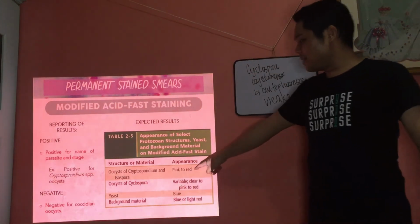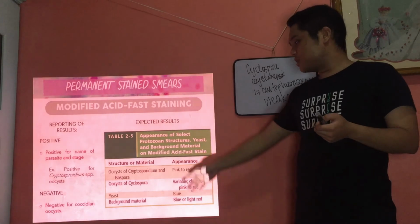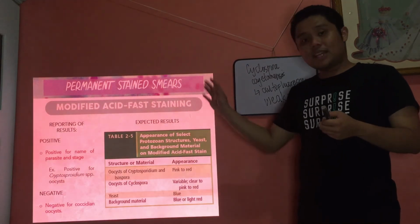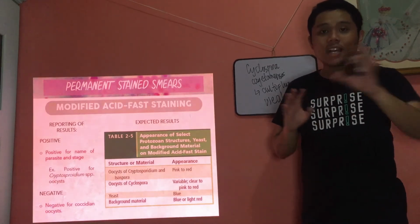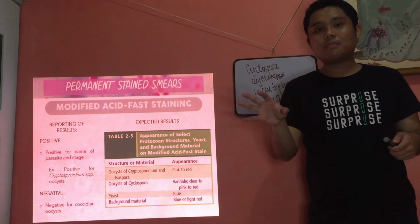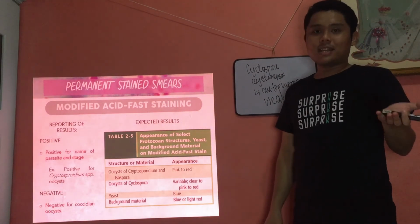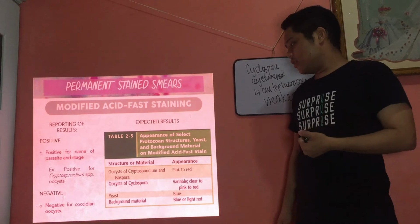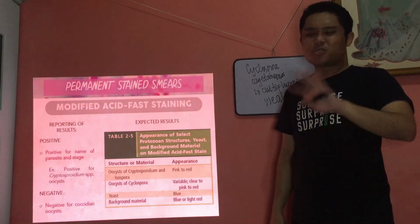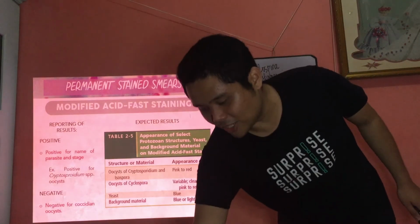Alright, so ang color again, pink to red. So it can be pink because again, lesser. Pwede pong red. Alright, for Cyclospora variable, clear to pink to red. The yeast and background material, as I mentioned, non-acid fast organisms, they will take up the secondary stain. Could be methylene blue, or again, green. Okay, background material, blue or light red. Basta, dili totally red. Okay, basta usually blue lang na siya. Alright, or green. Okay, now here are some of your pictures.